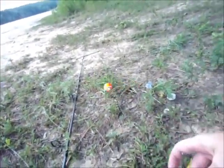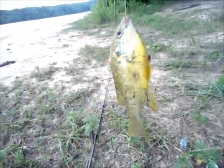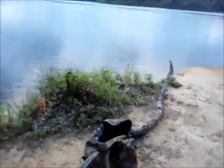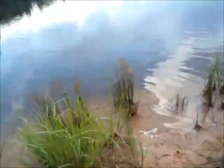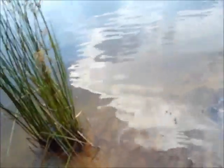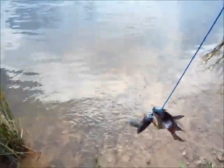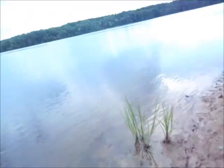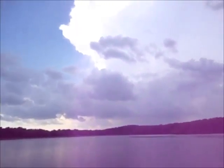Alright, I've got a little red here. He swallowed the whole hook and everything, so I'm going to have to keep him. I'll show you guys the other ones I've got down here on the stringer — two nice bluegills, now a red ear. Now I'm going to move and just use that spinner, that little rooster tail, and see what I get. Then I'm going to head out because the sky is starting to look pretty ominous here.